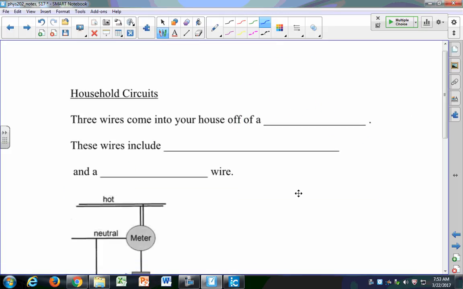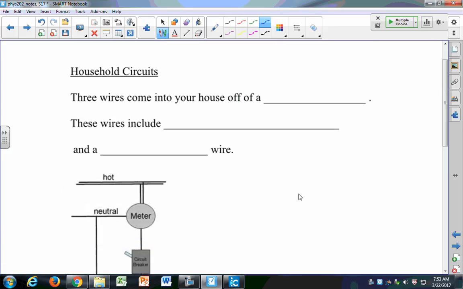All right, we're going to move on to household circuits. We'll see capacitors again, and make sure that you look at the homework, okay? I'm not going to work them here, but look at the homework. It'll help you to work with the mechanics of that equation. And if you need help with the math of it, then please come see me. I can help you in 5 minutes, and you'll have it, okay? But let's move on to household circuits.